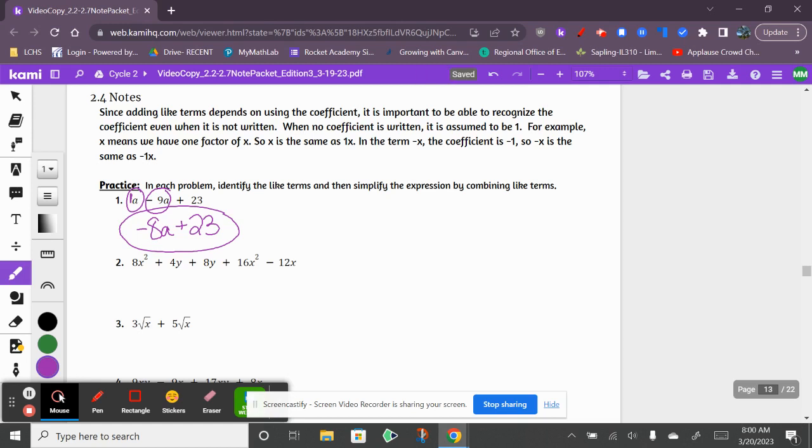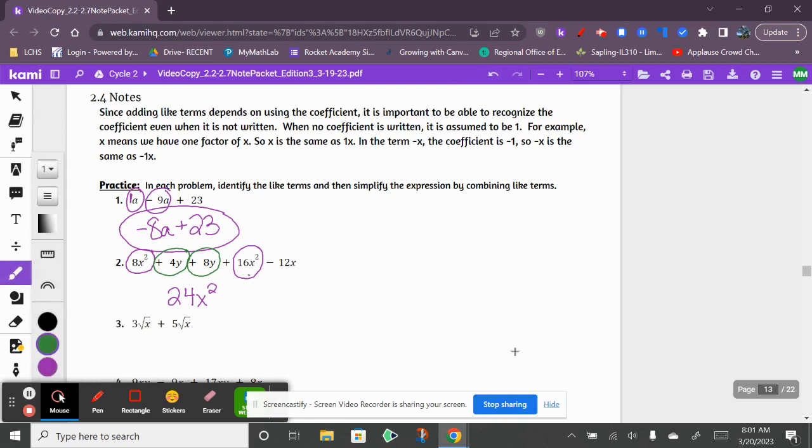For the next one, we have an x squared term, and we have another x squared term. We also have terms with y's. This term with just the x, we don't have another like term with that, so that would just be added on after. So if we combine the x squared terms, we have 8 plus 16, which gives us 24. You want to make sure that you do not change this actual base. So the base will not change. So the object here is still going to be x squared.